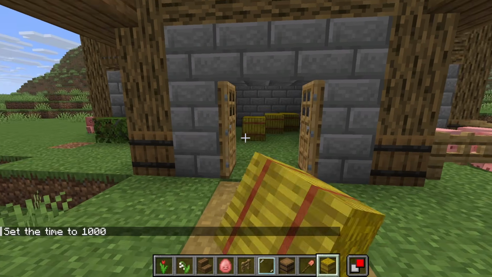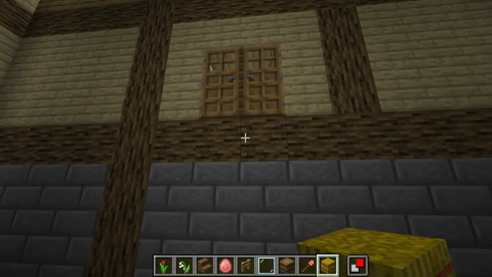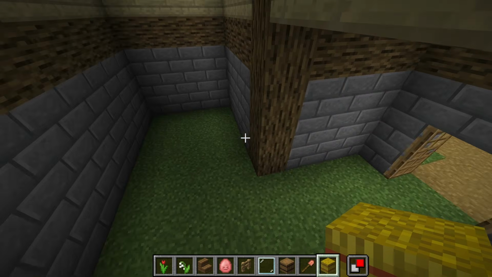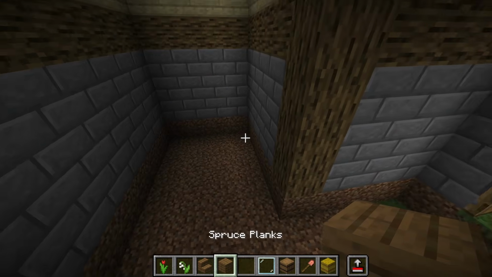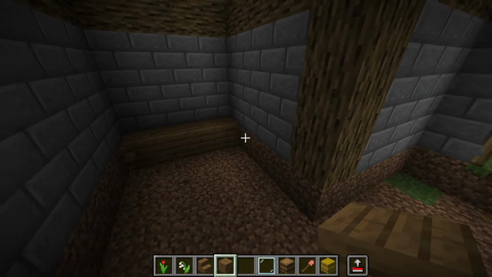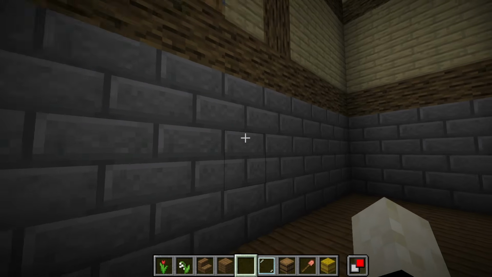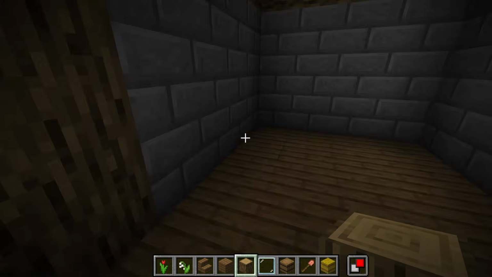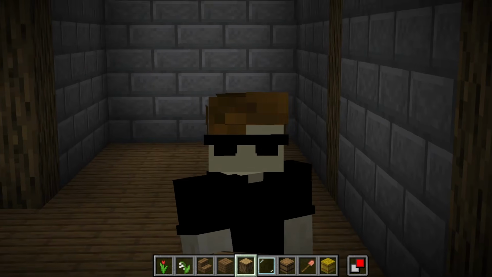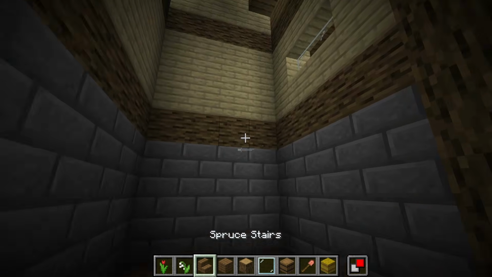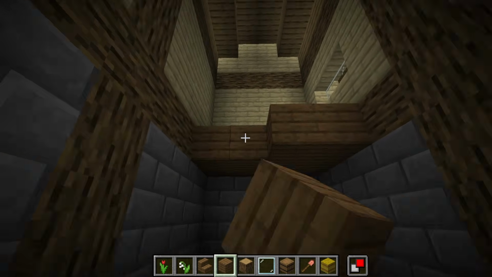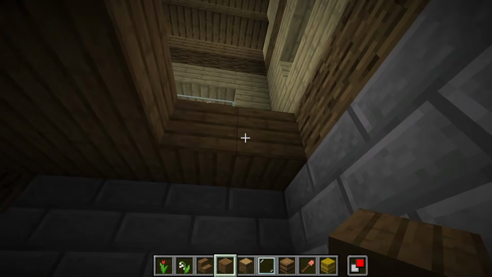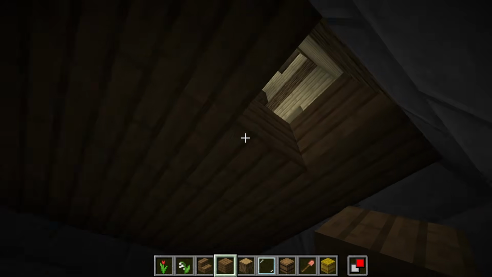We should do the interior just to make it seem a lot more complete. As you can see, there's a lot missing in here. So let's get to cracking on that. Let's get some spruce planks since we haven't really used too many of those for our floor. You're going to want to do something along the lines of this, and also for the second floor, since we don't want to be too creative here. Come on, we'll use the same block for the second floor. So we're using spruce planks again. The best we can do is 3 tall ceilings. We can't make the ceilings any higher because that wouldn't be very survival efficient, would it?